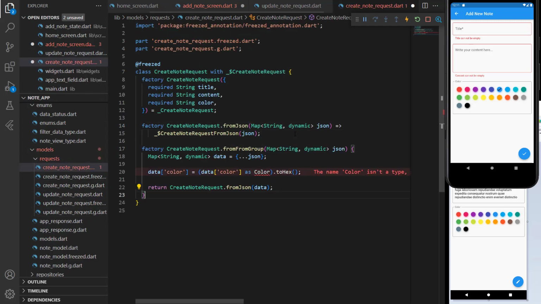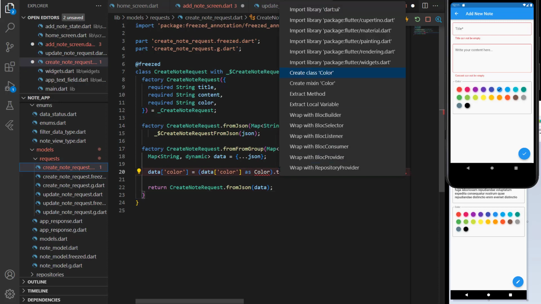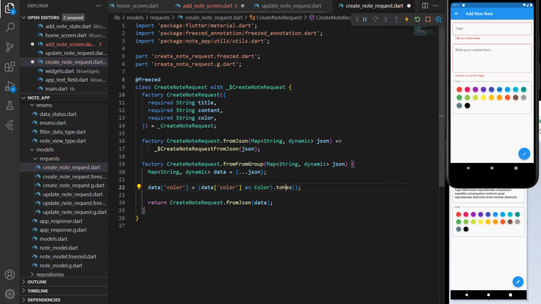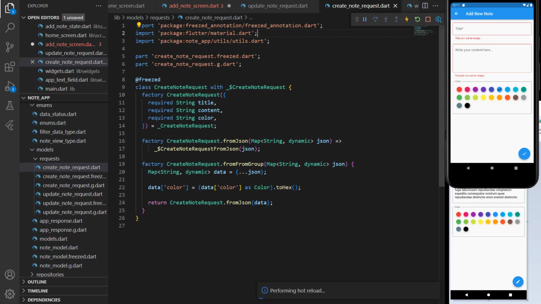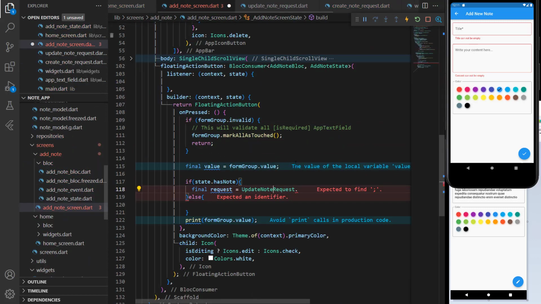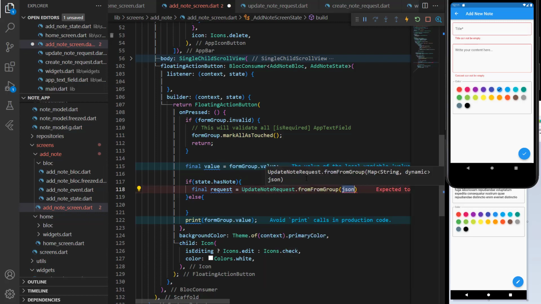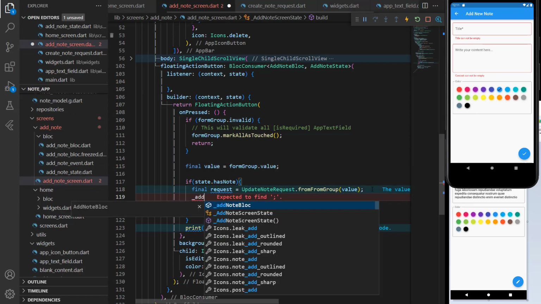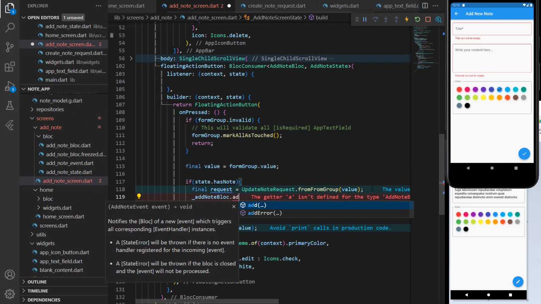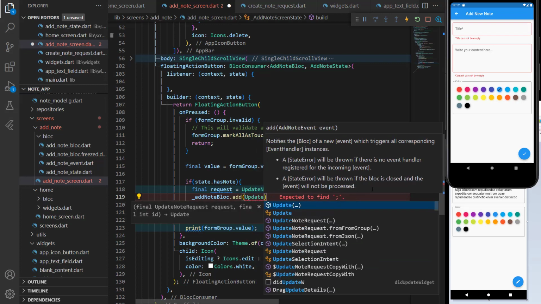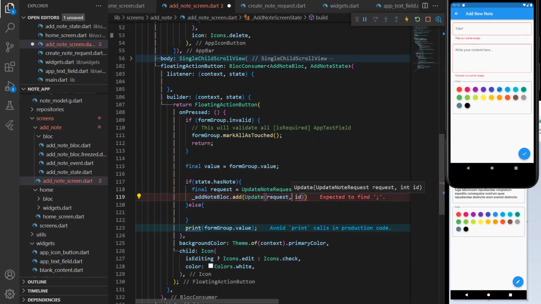The create node request is the same. Then in here just call from form group. And then call the update event with the update request and the node ID from the add node block.